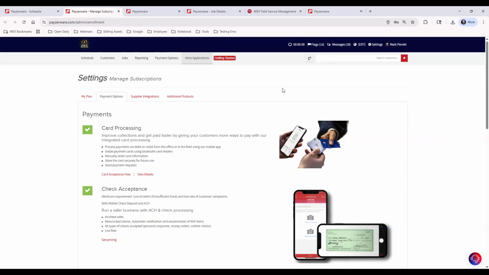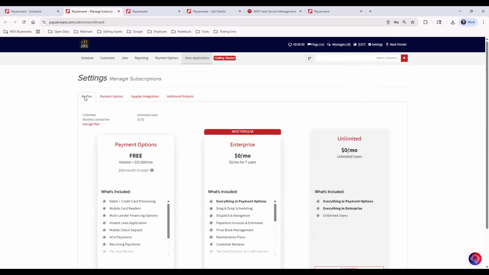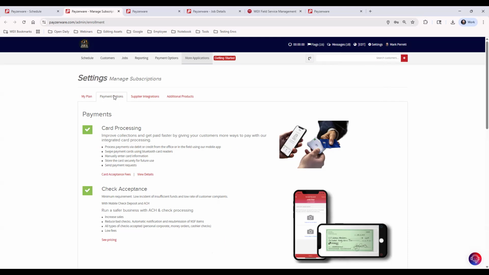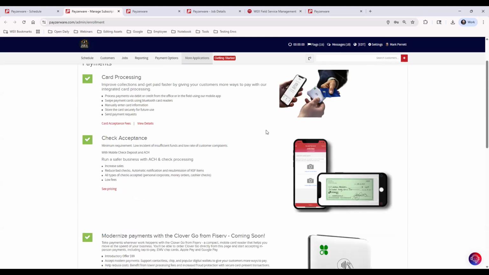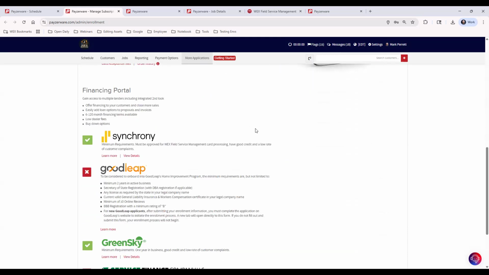The place to sign up for financing as a feature is by going to Settings, Subscriptions. That will bring you to the subscriptions page. It will first start you on the My Plan page, and we want to look at payment options. Scroll down and you will see the financing portal.